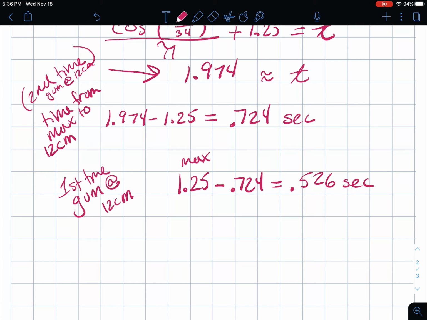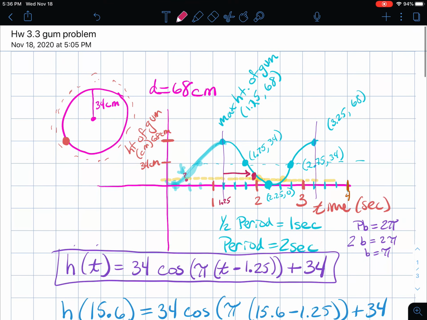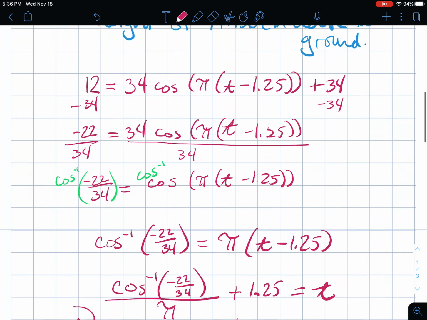Now let's do a sanity check on our graph. Does it make sense that at about 0.5 seconds, about a half second, it would be in the same location? Now here's 0.5 seconds. So it's in the right ballpark. Again, I drew this by hand, so it's not going to be perfect, but it definitely looks like it makes sense. Now, again, we move the same spot to the left, and that's giving us that same height. That's what we're looking for. We want that same height. And if we went again, we would find it here. And then again to the right, and it would keep going forever, as long as this person's riding their bike.